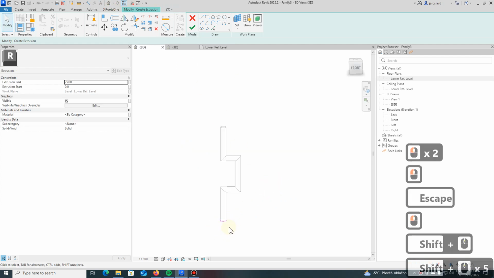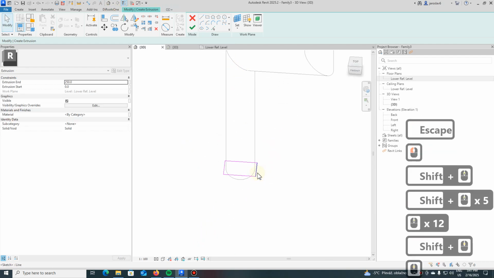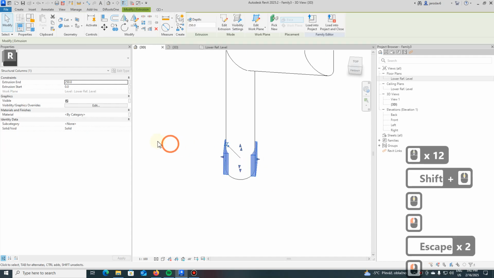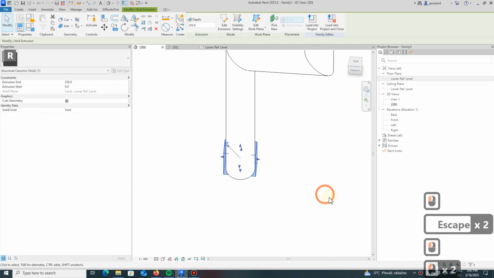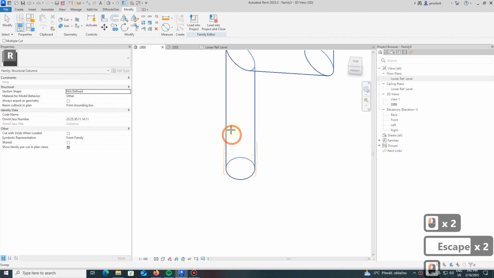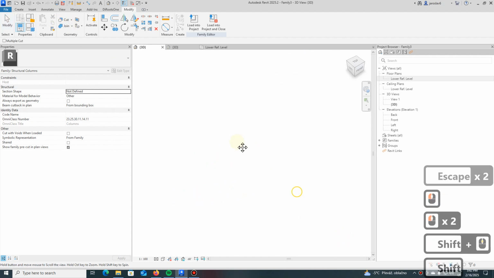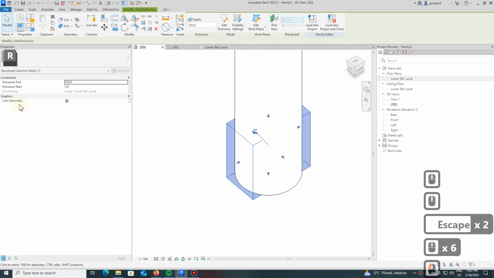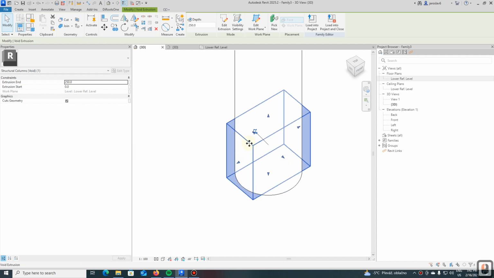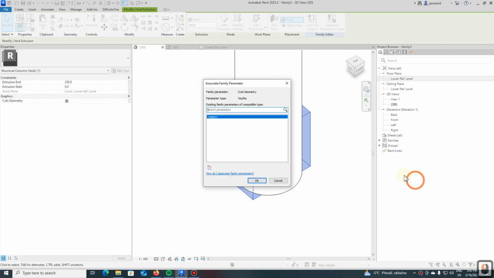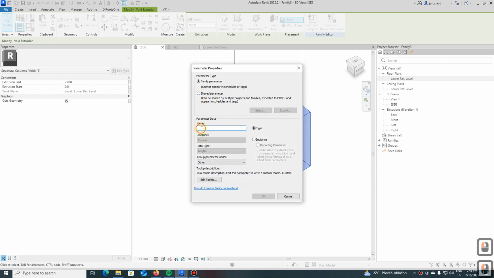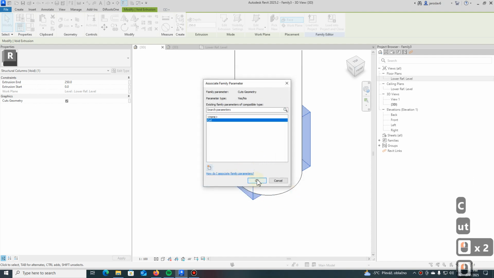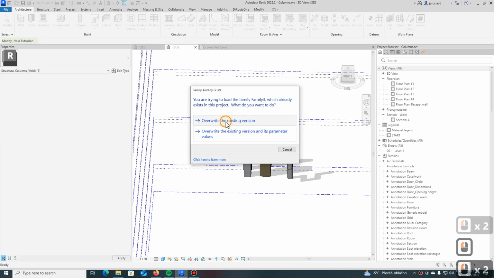and I go to 3D and I hit finish. I change it to void, and if I want, I can cut this geometry using the void. Also, there is another thing we can do. We can actually decide if we want to cut it or not. So if we assign parameter here, for example, we create a new parameter called cut, and we set it to instance, and we load it into the project.